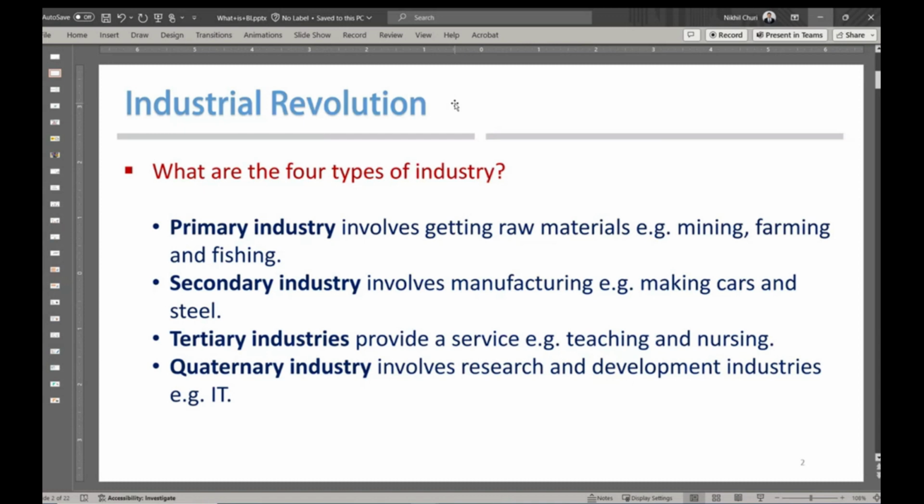The third one being the service provider. Just like what I am doing, teaching, or nursing, university, hospital, even your phone services, your internet services, subscriptions, and so on. So service, that's your tertiary category, and the last one being research and development. These are the four different types of industries as per the Global Industry Classification Standard as defined by the global leaders, global organizations.